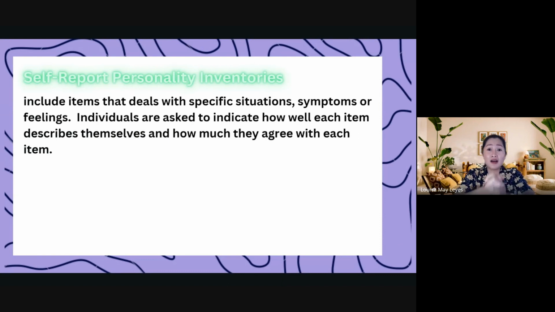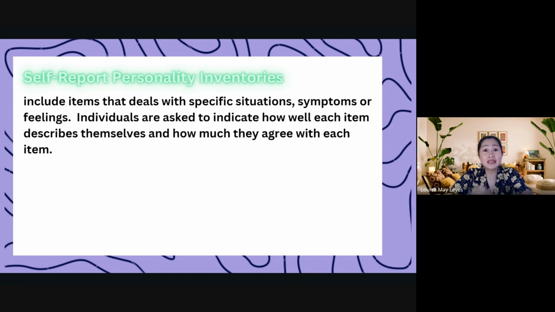Kaya nga lang, meron ding mga caveats itong mga self-report personality inventories because there is a high percentage that individuals take this test with high impression management, or they want to project socially desirable traits or personalities that they think are socially acceptable. Kaya kapag gumagamit tayo ng personality test to assess ourselves or other individuals, hindi natin siya gagamitin for diagnostic evaluation to check if an individual has psychosis or mental illness kasi hindi ito magiging appropriate.